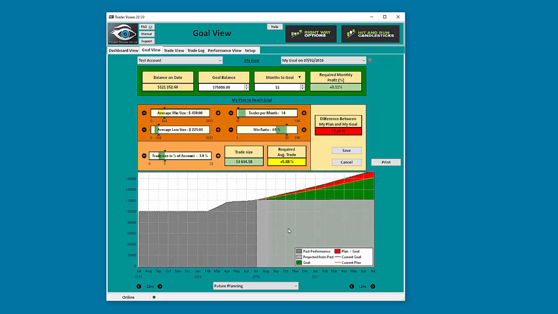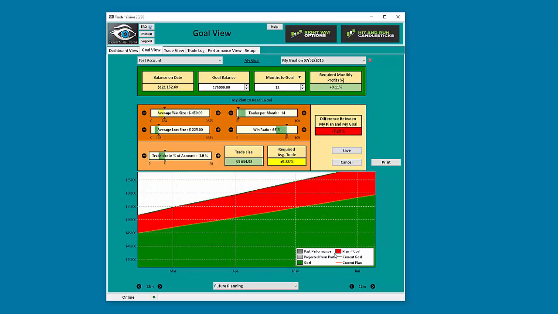Double clicking again puts it back. You can also left click, highlight an area, and then let go, and it will blow up that particular area so that you can drill down. And of course, each line at each date marker will show you values. So that may be useful for you.